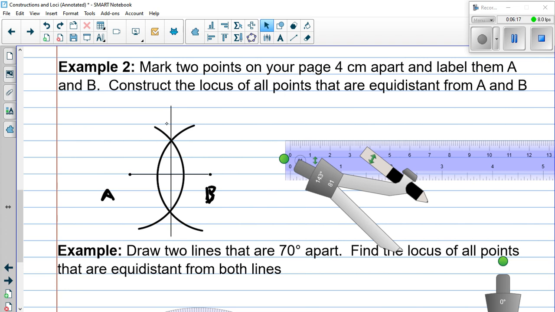Right. So all along that line is our locus. So you could just say locus. Sorry, I think I'm getting a little slow now. So locus is this line, right?